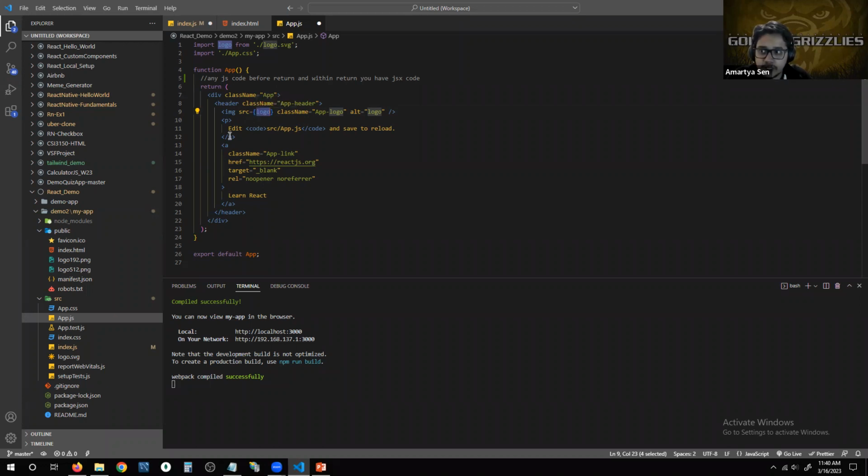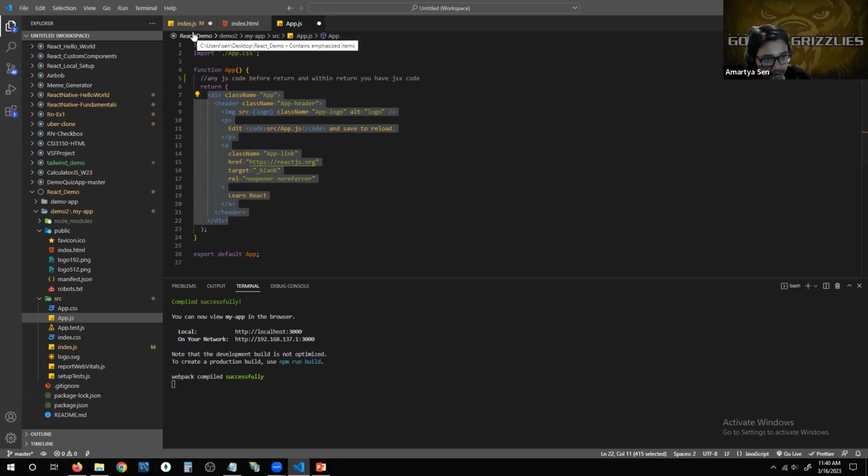All right. So we do all of these things, which look very similar to HTML, but please notice that in this piece of code that we have written, we are returning only a single DOM element. You can see here we have a header, image, paragraph, anchor, but we are not returning all of this. We are wrapping it inside a singular DOM element, and then we are returning that DOM element back, right? So that is what I was referring to.